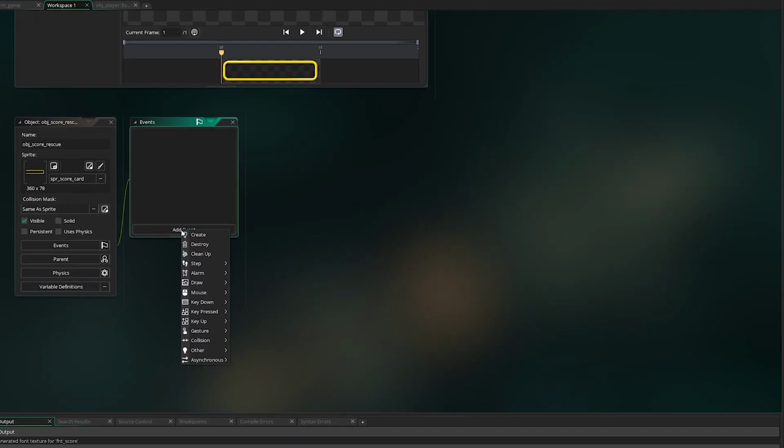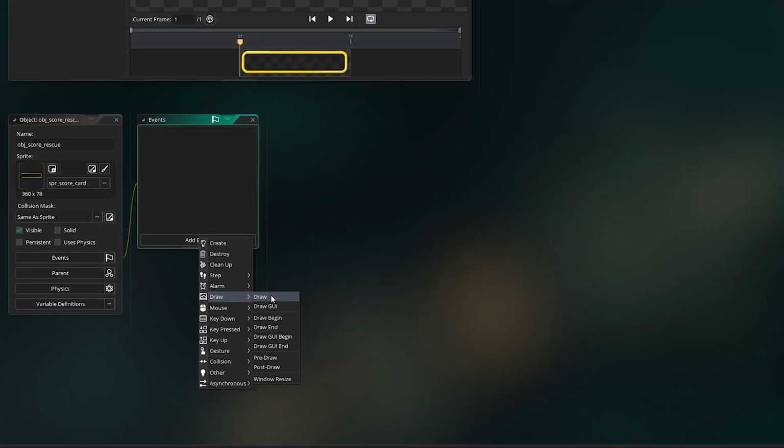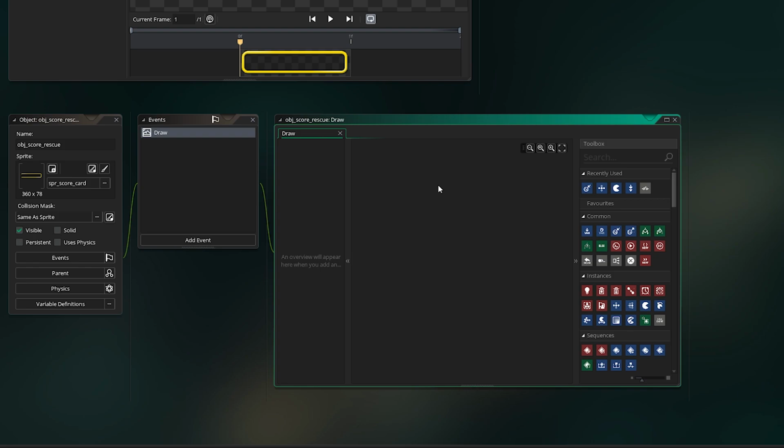And this object is going to handle drawing the score onto the screen. And there's a special event for that called the draw event, and specifically just draw. Now, when you add this event, GameMaker does something kind of funny that, if you're not aware of it, can catch you off guard. Normally, your objects will draw the sprite that you have associated with them, as we've seen throughout everything we've done up until this point. But as soon as you add a draw event, GameMaker says, you want to handle it?